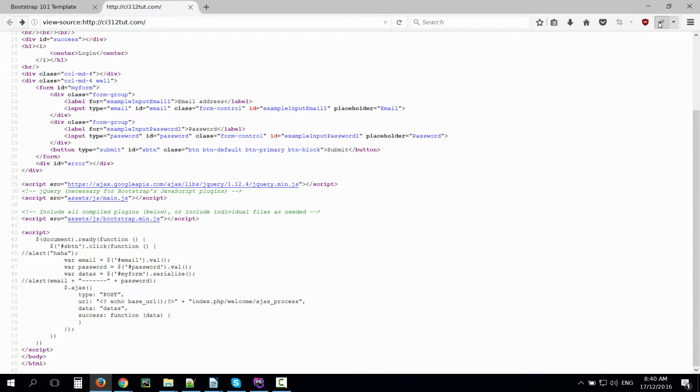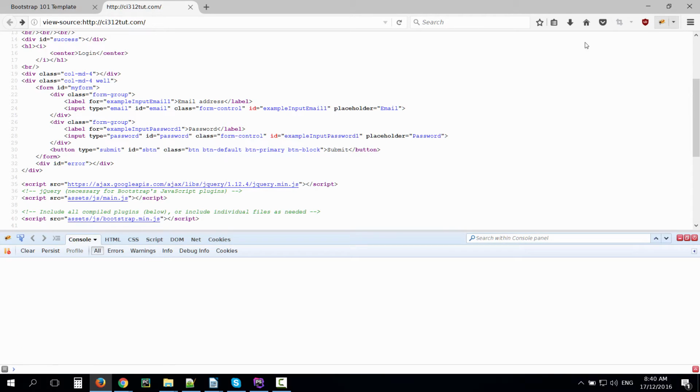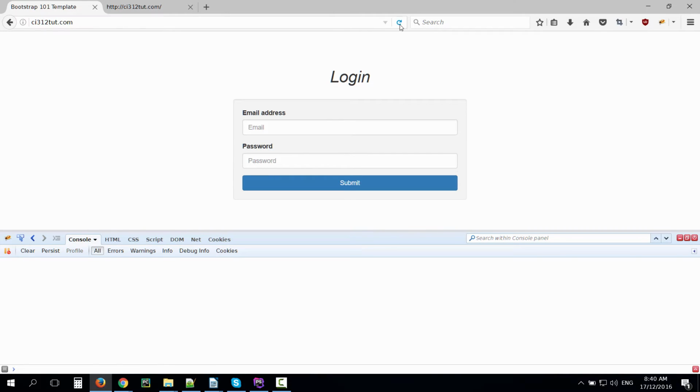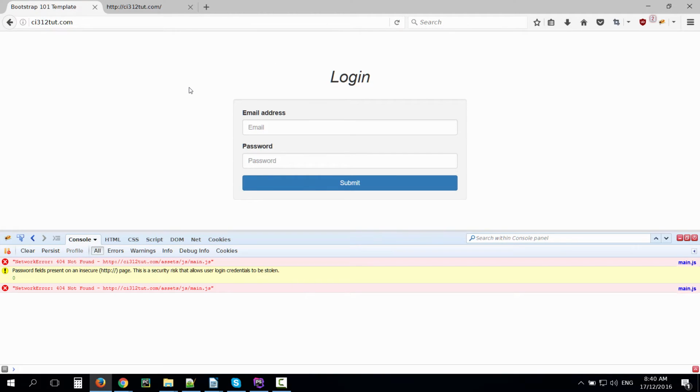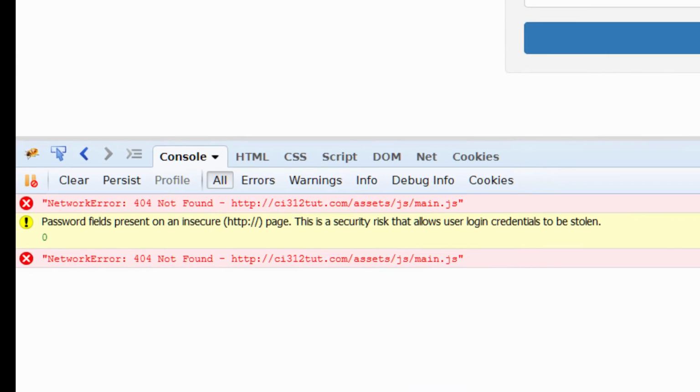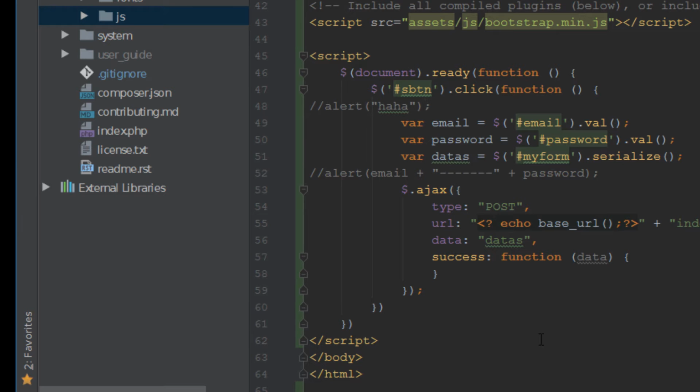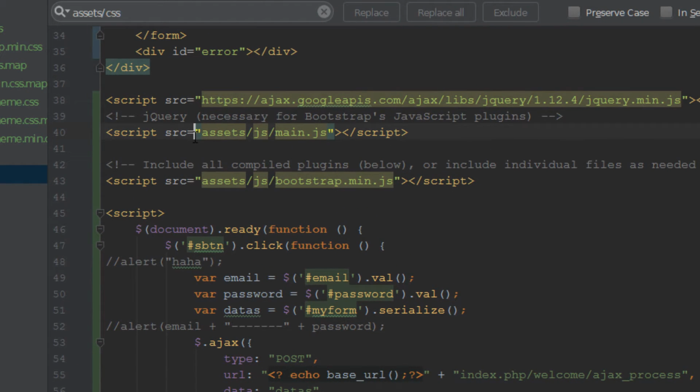The other way to do that, if you've got Firebug, I'm using Firefox here. Refresh. Okay, so I'm in Firebug. I've clicked on Console All, and I've refreshed the page, and it's complaining that we don't have the main.js file. Okay, I don't know what's in there. That wasn't provided, so I'm just going to see how we fly here. I'm going to just remove that out of here for now, so we don't get any errors, because we don't like errors. Errors are bad. Well, errors are good. It means we've got to go find out why they're there and fix them.